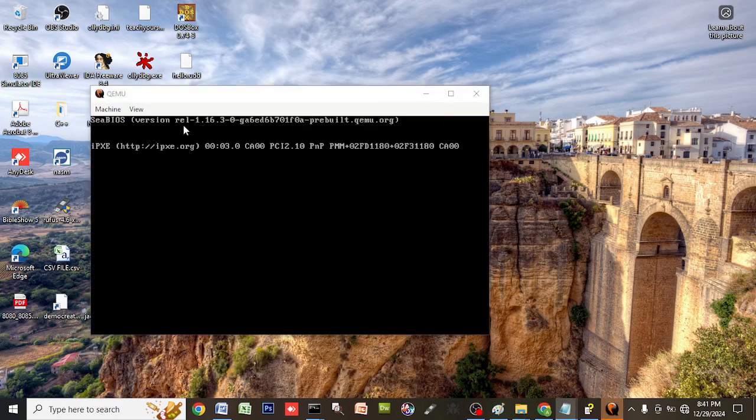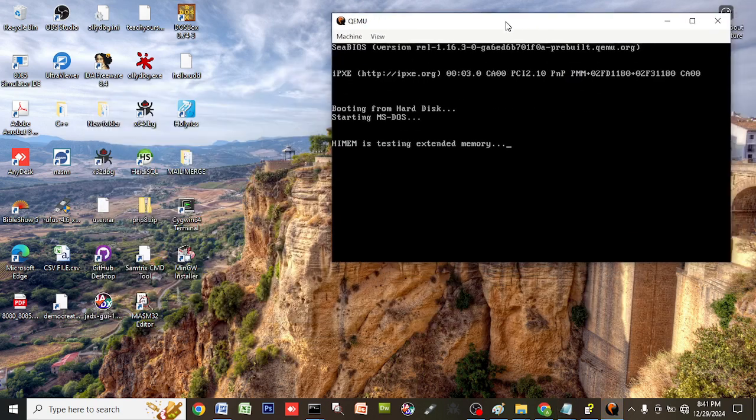Oh, this is the BIOS. See that this is the one running. Okay, then starting DOS, reading from the hard disk, testing the memory, whether it's okay or not. And after that, if it is successful, then the PC is ready to use. So this is the BIOS. So we're now in DOS.